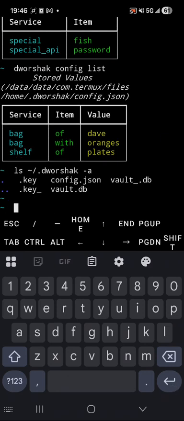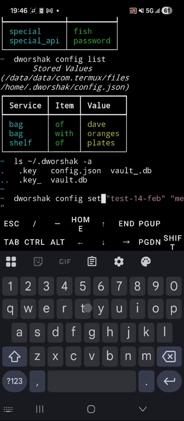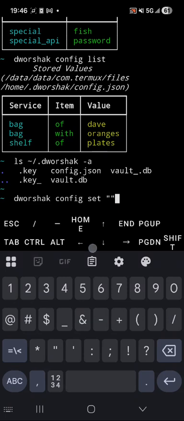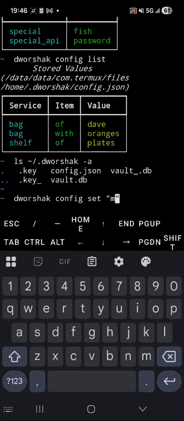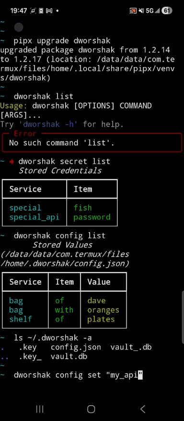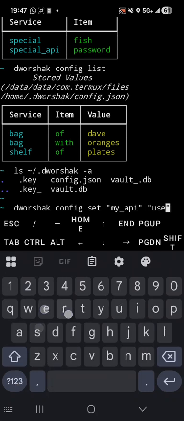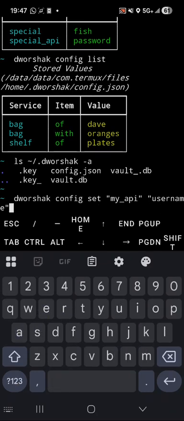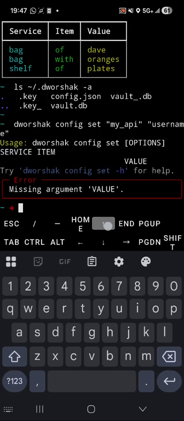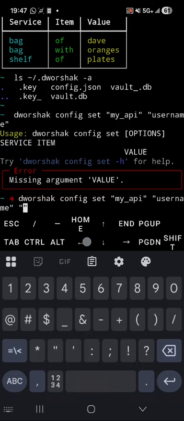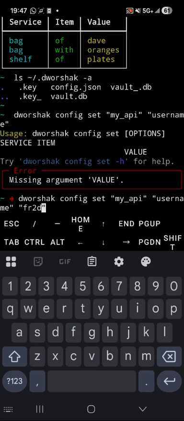Great. So I can add stuff, like in our case I'll say dworshak config set, and I'll say my API username Fred.